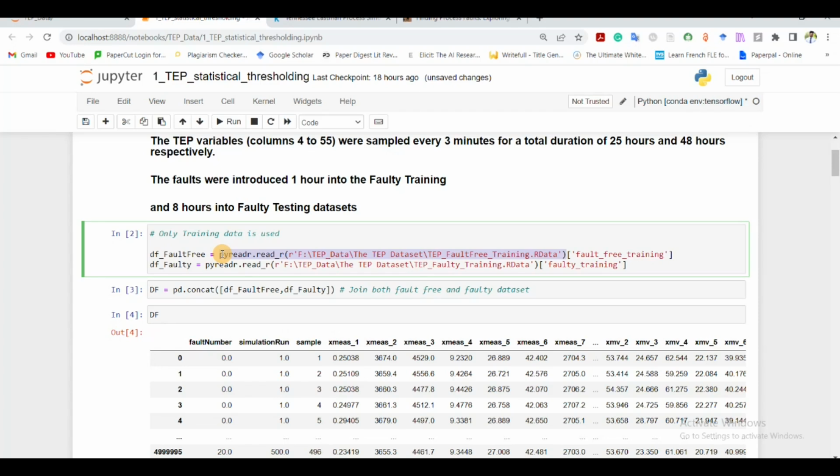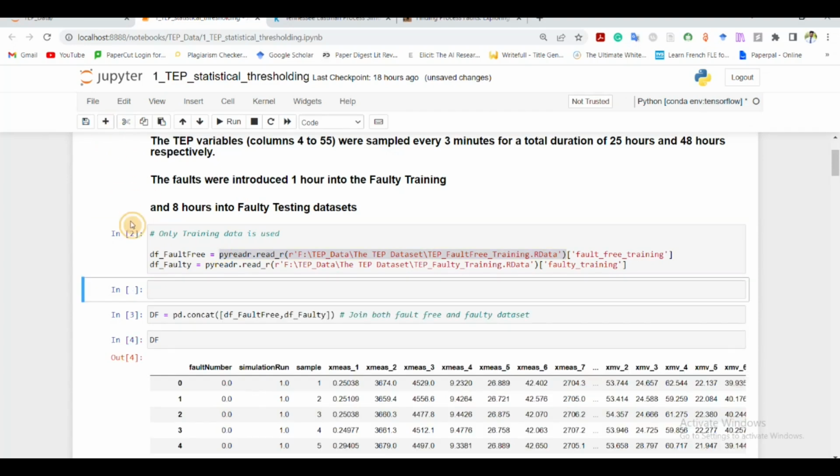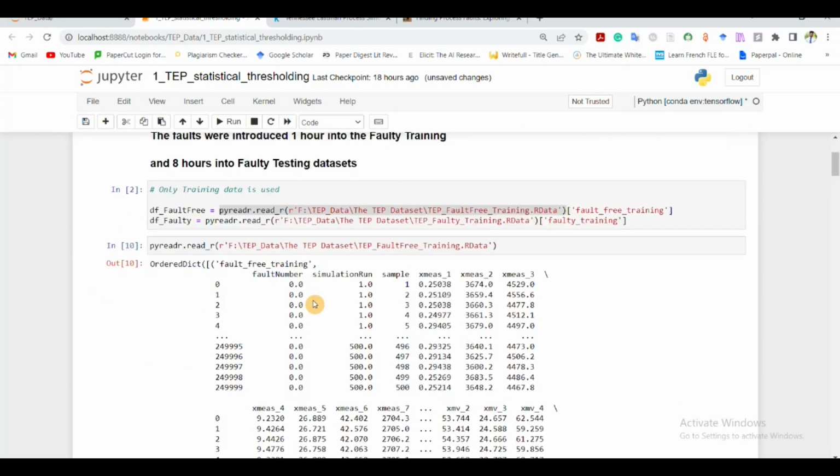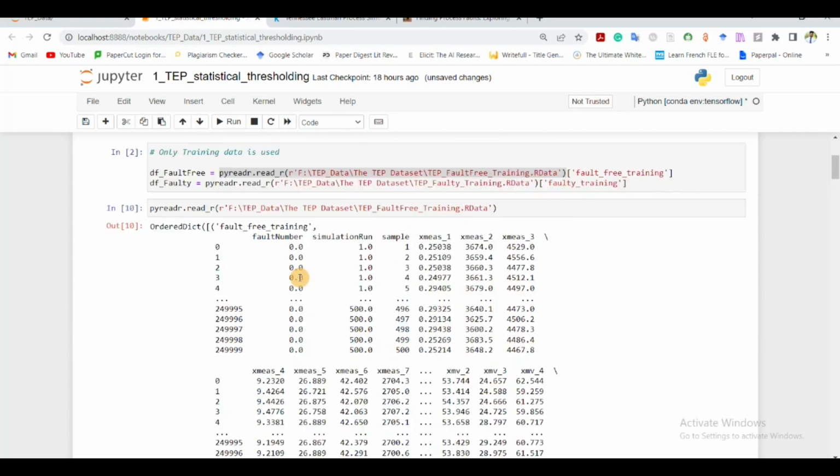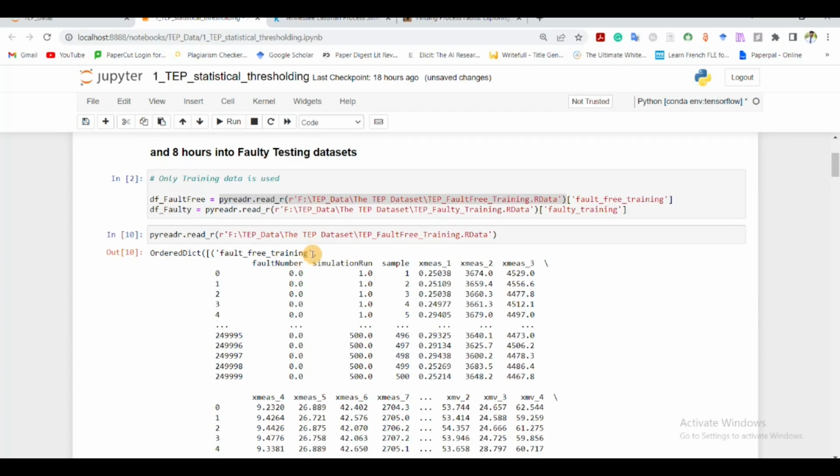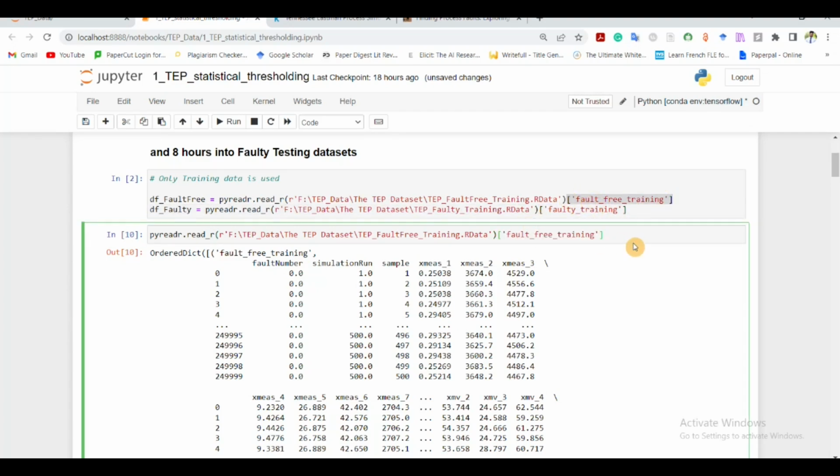I'll just copy this. So you see, this is how the structure looks, and this is the key that we need to extract. That's why I'm putting this key here, and this is for the faulty training set as well, so that after you get the key, you directly get the data frame itself, like this.